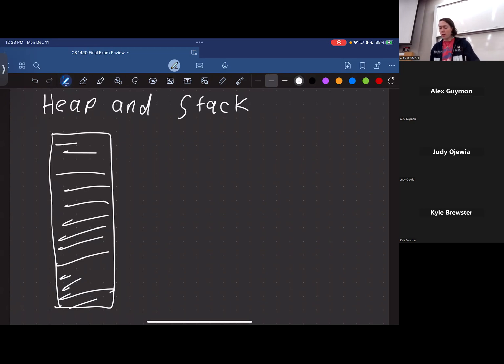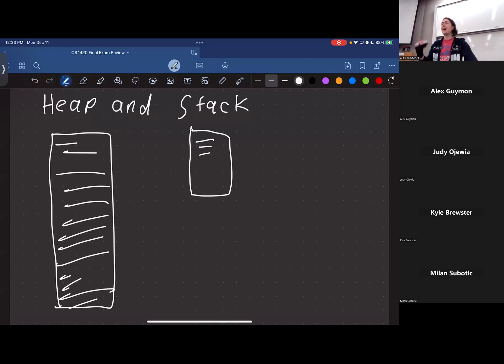So going back to Java, we have the heap and we have the stack. The stack is where all of our primitive types go, and the stack grows depending on what method calls we're making. The stack always grows from the top down as we add more data into it. All the primitives and basically the variables are being stored here.